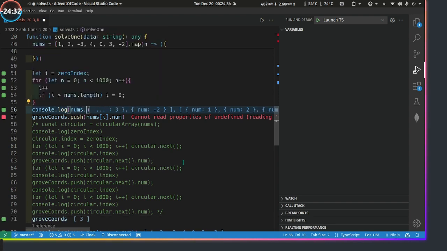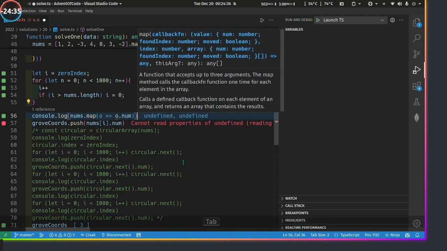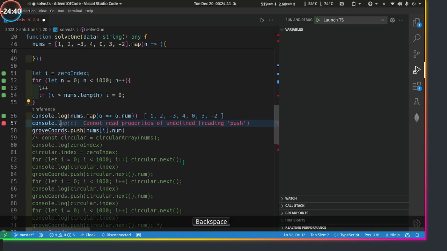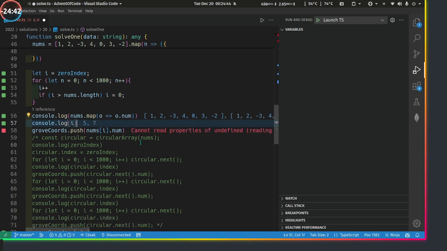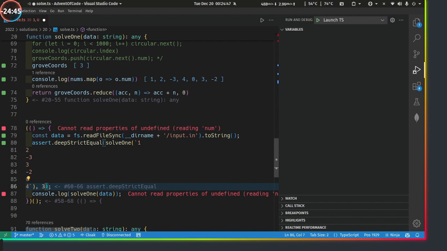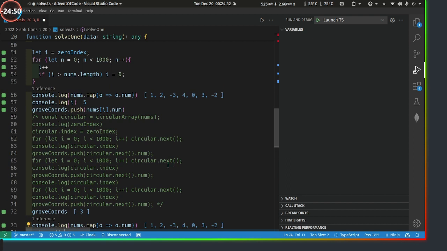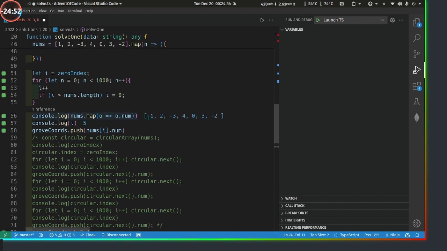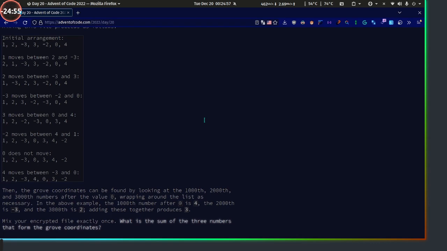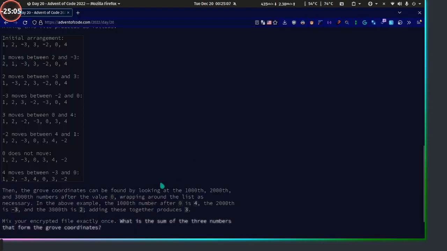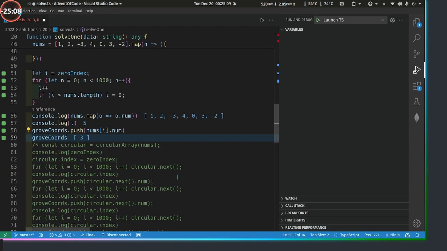Okay, let's do the math. o.num, and then console log i. Am I even off? Okay, well, we're doing 2 runs, which is great. Index is 5. 0, 1, 2, 3, 4, 5. Giving us the number 3, as I thought. It should be giving us the number 4, which is 2 this way. How is that working?